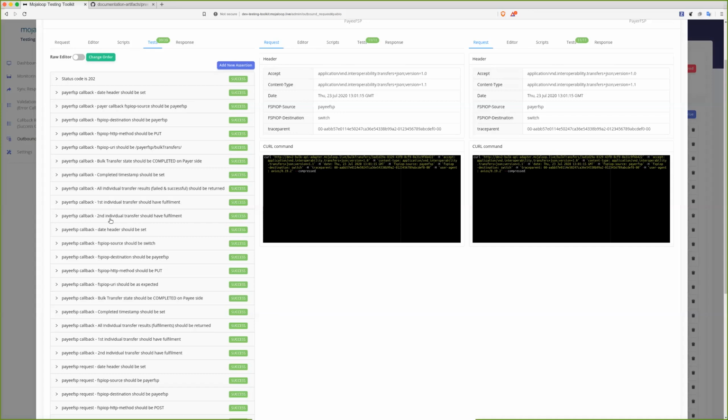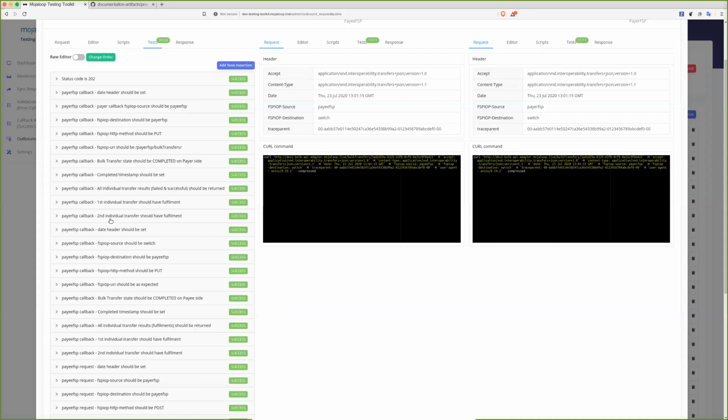These are the validations for the requests. We're not going to go into that. Now all of these tests are just broken down here for the payee FSP and the payer FSP. So the payee FSP here is doing a get on the bulk transfer, and then it's getting these results, which I've also gone through here, and also the payer FSP. So they are seeing the same result because the two transfers were successful.